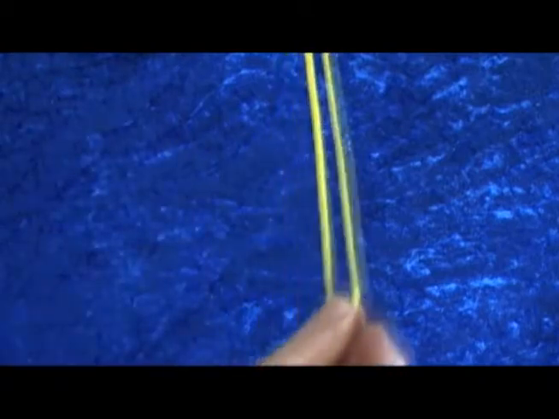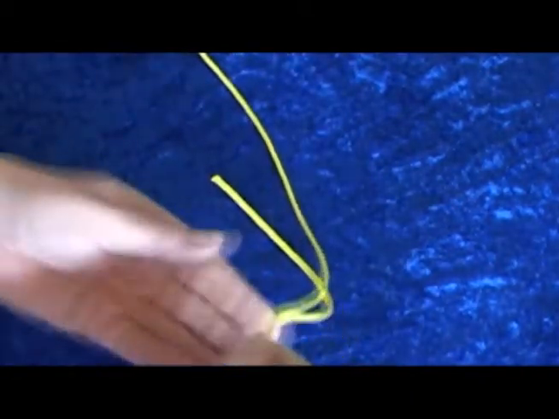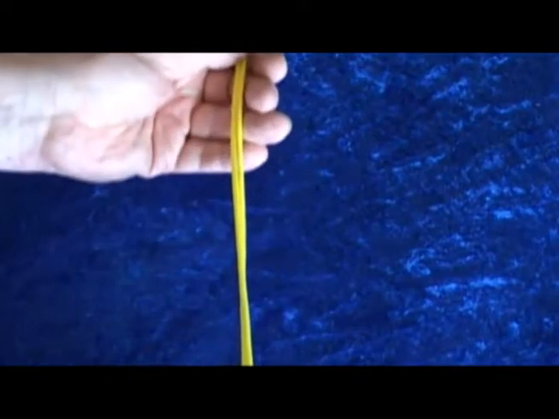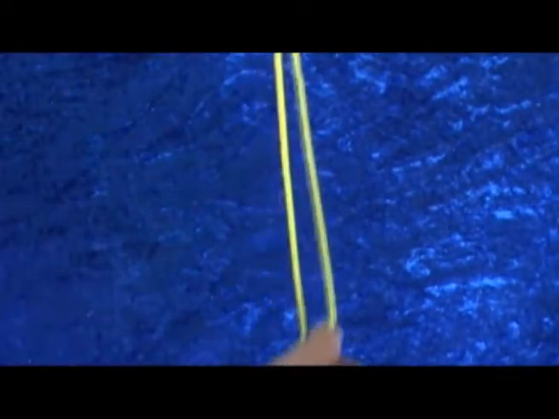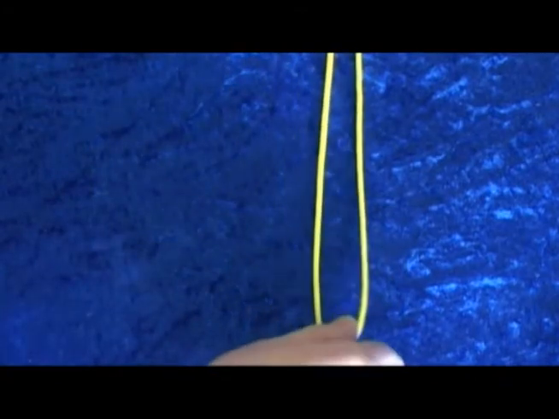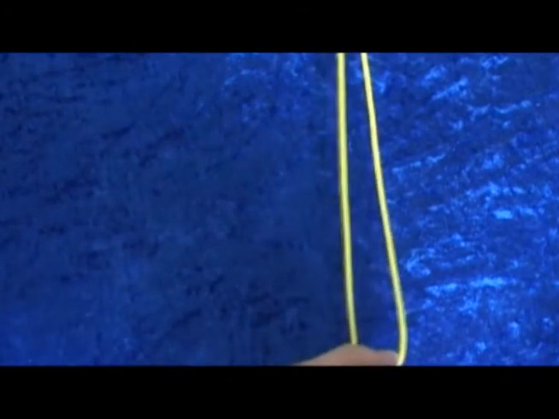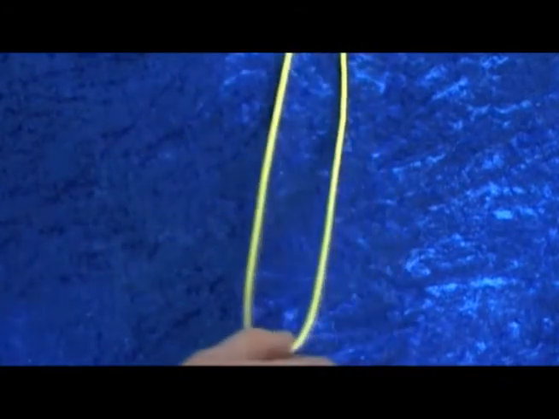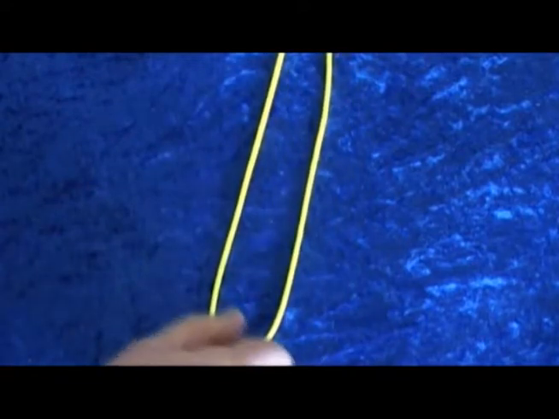Very often when I finish a project I'll have short lengths of cord left over. Rather than throw them away, I often tie simple zip pulls with such leftovers. I've got a length of cord here which was surplus to requirements when finishing off a bell rope. It's about one metre in length.